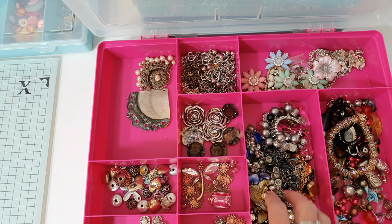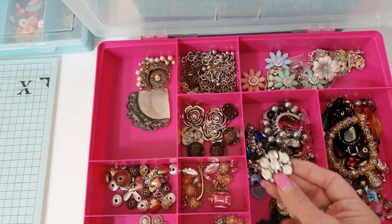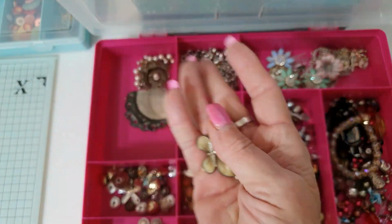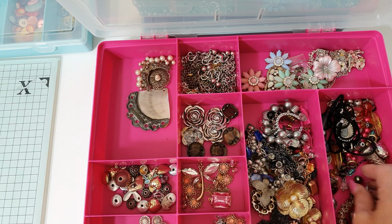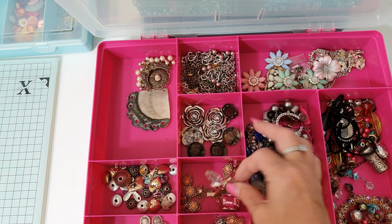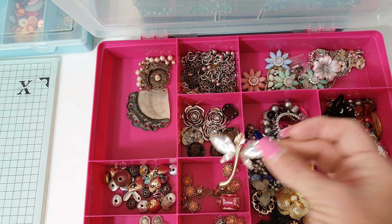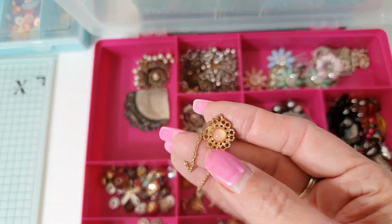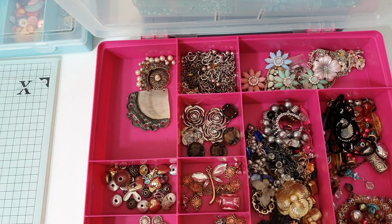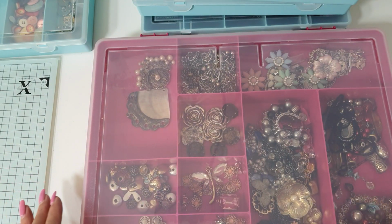So this is all jewellery bits, pieces that I've taken off of jewellery and I thought I could use on journals. So if you're at the car boot and you see jewellery, you can get some really cheap bracelets, necklaces that have gorgeous blingy bits on. I mean, look at these, that you can put on your projects. Right, so I've got a few bits that I've now got to resort out, but nothing major.